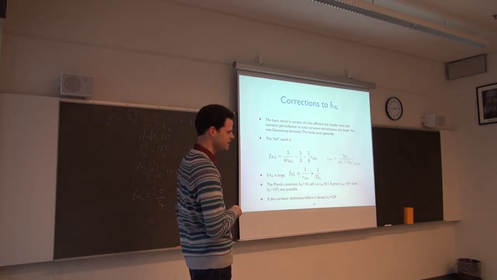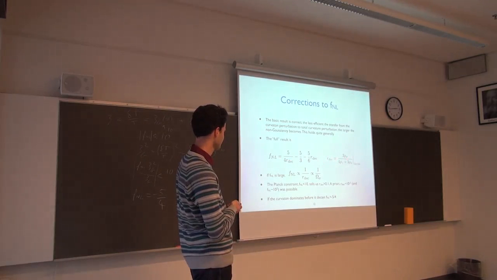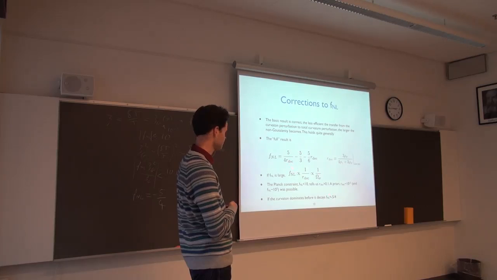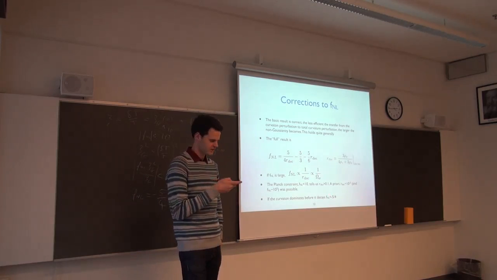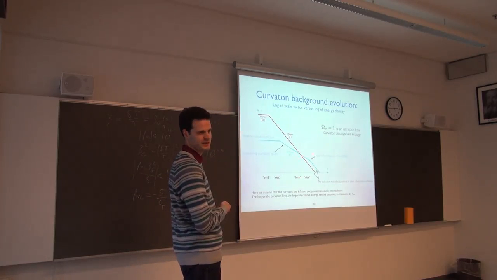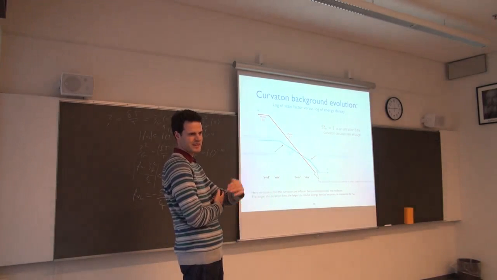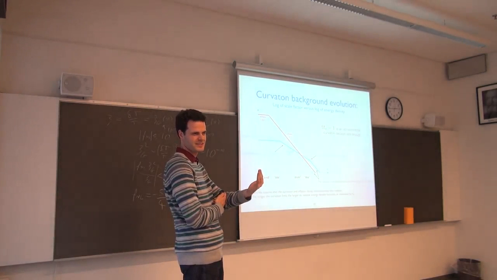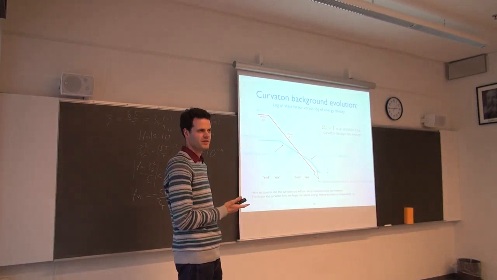On the other hand, if it's dominant, then we have a very precise prediction. R decay goes to 1, and FNL is minus 5/4. So that's, in a sense, an attractor solution, because if you think back to this plot, if the Curvaton simply hangs around for long enough, it will become dominant. Once it's dominant, it's dominant. It doesn't matter how much longer it stays dominant. Omega sigma is 1, and FNL will be minus 5/4.